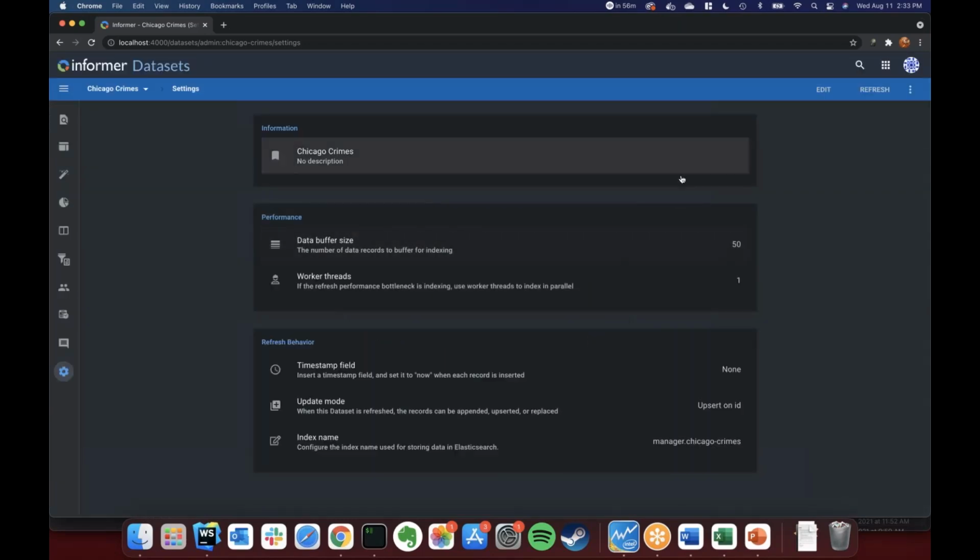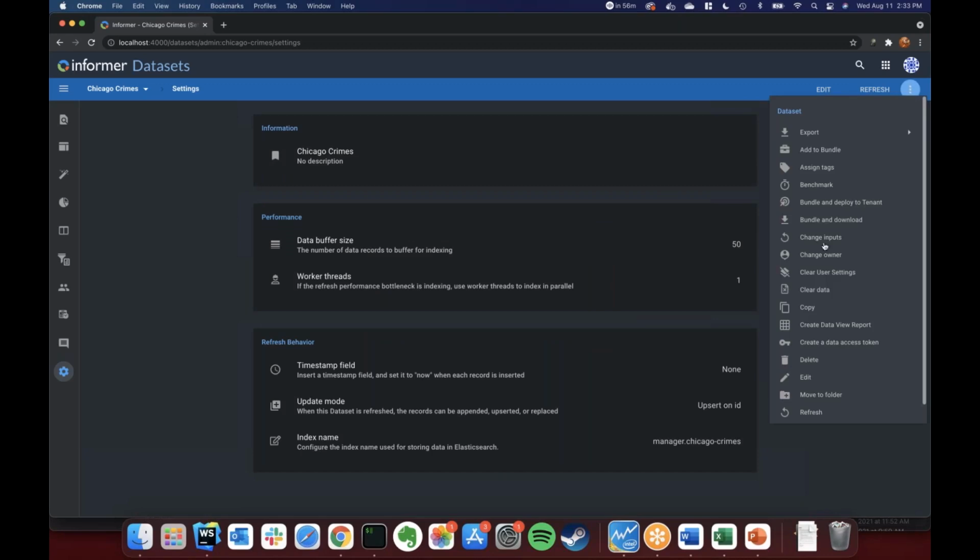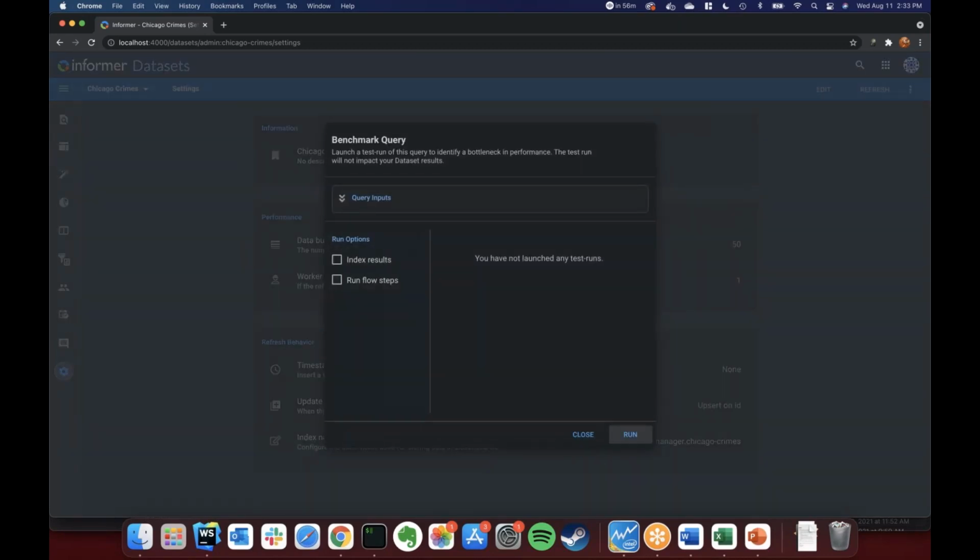The way that you want to play with these settings is using this benchmark tool. If you click on the 3 dots and bring up this benchmark, we've done some work on the benchmark viewer to make this easier to use. You can actually disable different flow steps one by one. This is a great way to figure out what the slow spot is. If you're finding that your indexing rate seems slow, you can try out different things. Is it the index? Is it the query? Or is it the flow step?